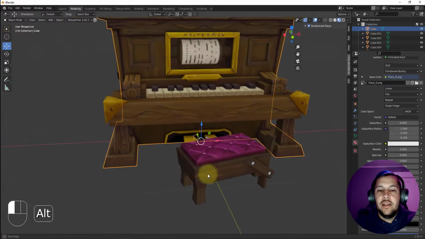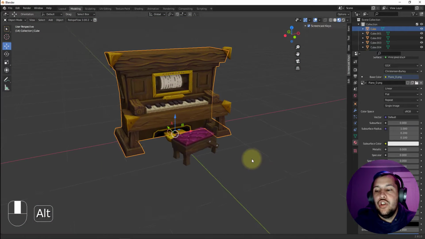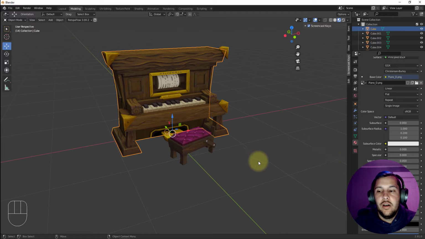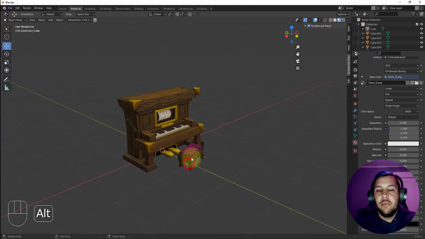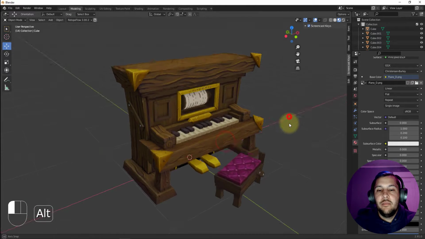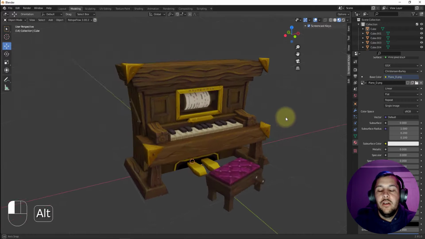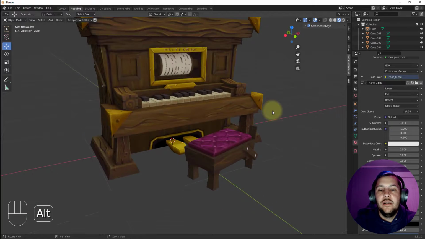Now, if you had a material that you wanted to have a little bit of light, you can plug in your own maps. In this case, I don't need anything other than my diffuse map, my color map, and I'm good to go. Okay, so now we have that done.